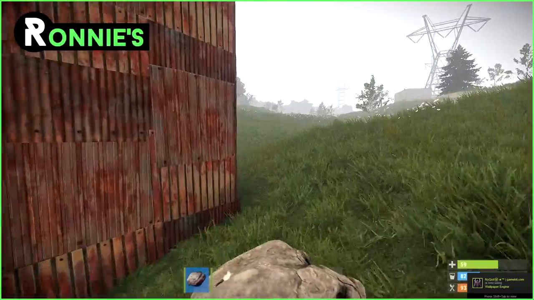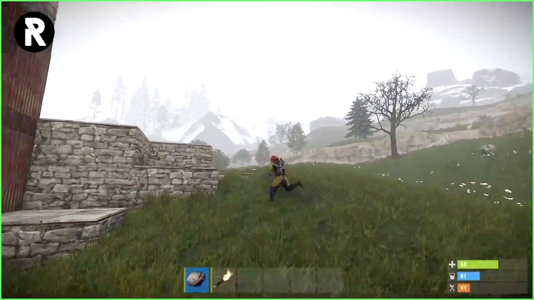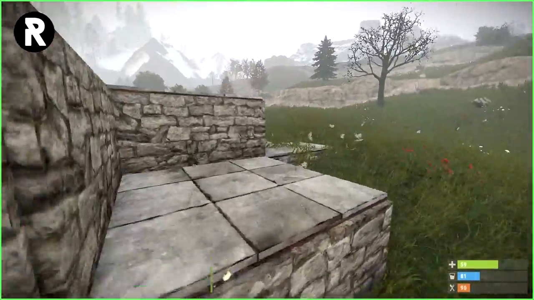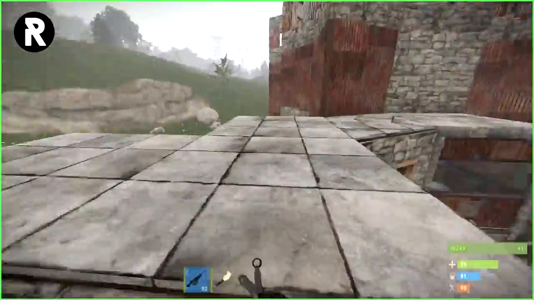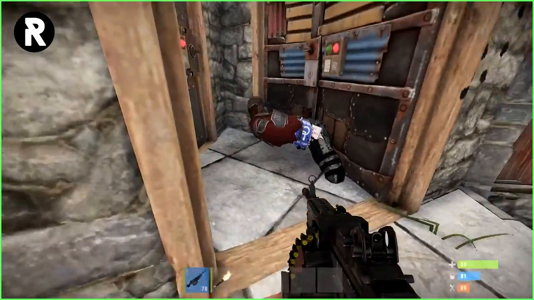Dumbass. Let's see what Ronnie was doing at this time. He's dead. I got him too. He jumped on the roof. Dumbass. Dude, a bear trap? Dead. What?